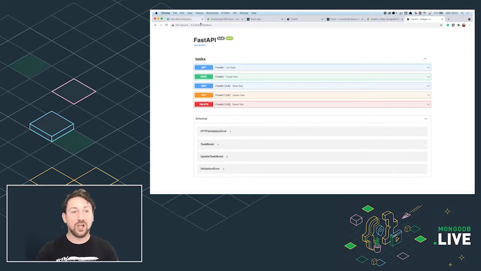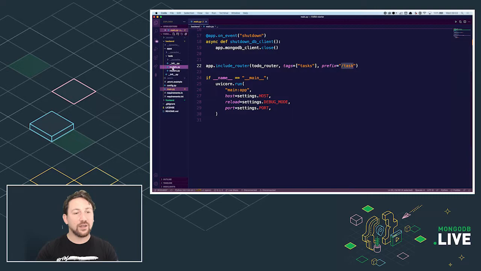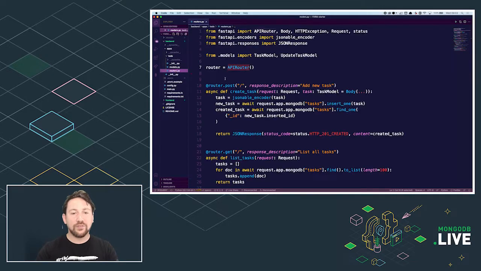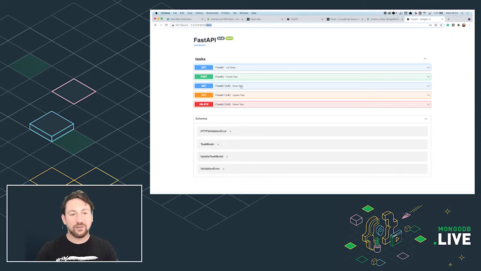But if we go to /docs, this is what I was talking about with FastAPI. This is the bit that, first time I saw this, completely blew me away: we have this full Swagger UI, so interactive documentation for our API, and we didn't need to do an awful lot to get this. This is not something that I've secretly coded and not shown you. This is just what you get out of the box with FastAPI. The only thing I really did to help with the generation of that was those few little things you've seen here. So in our models, this example, we'll see that these are available in there. And also these little response descriptions we can see are in here too.